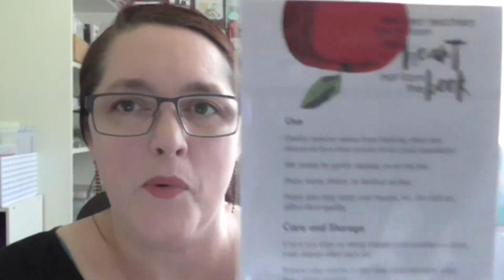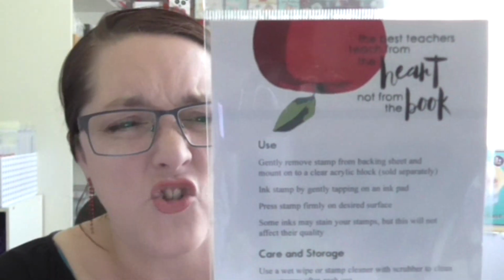So we've got this cute little apple. The best teachers teach from the heart, not from the book. Lots of beautiful sentiments. They make great sentiment strips, and then these big hero words. Look at that apple. Look at that. It's so nice. So that's a beautiful teacher kit. I tell you, they're getting good with these teacher things.